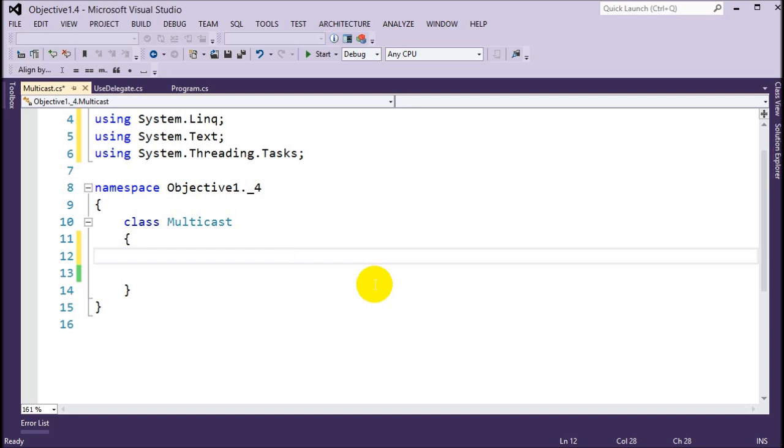Pretty much lambda expressions and anonymous methods are ways that we can create functions on the fly. So if we wanted to create a function that is going to be only used for a delegate, or a function whose body is less than the actual signature of the method, or whenever we want to create a function on the fly without a name, or depending on whatever the situation is, we'll use lambda expressions or anonymous methods to build those functions on the fly.